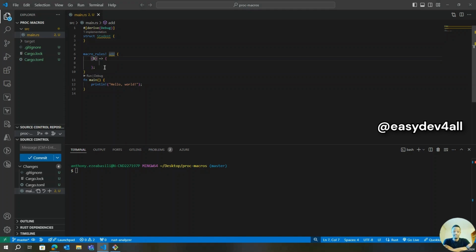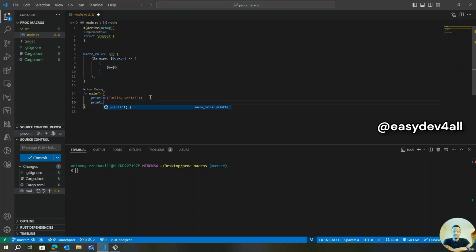So I can pass those in here. I'll probably call them a and b. So this is going to be an expression, and then the second one, like I said, we'll call it b, also an expression. And what do we want to do with this? It's pretty straightforward. In here, I'm going to define the body, and I just want to do a plus b. That's it. That's really all we want to do for this example, and really our macro is done.